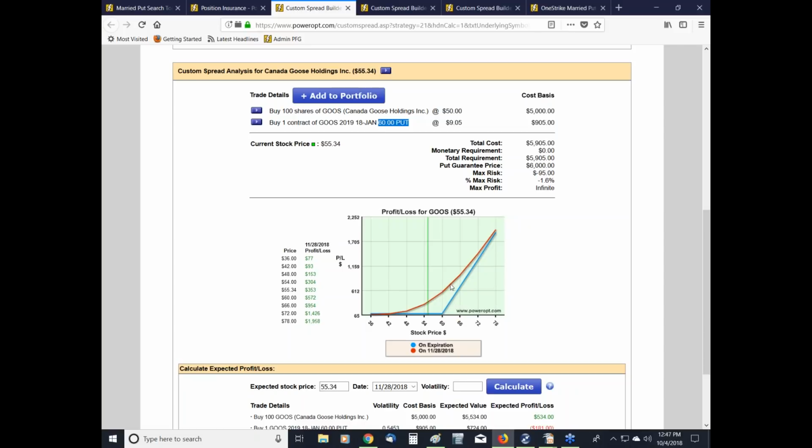And if the stock recovers back up to 57 or 58, where it was 2 days ago, it was up to 65, I think, a few days ago, before the pullback, then I can do other adjustments and increase this guaranteed profit and increase my upside return as well. Okay?